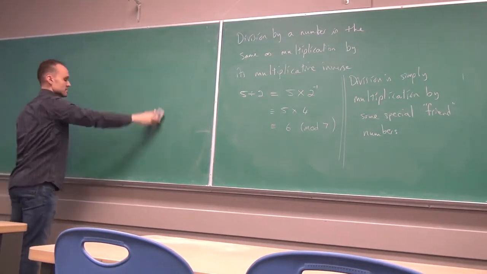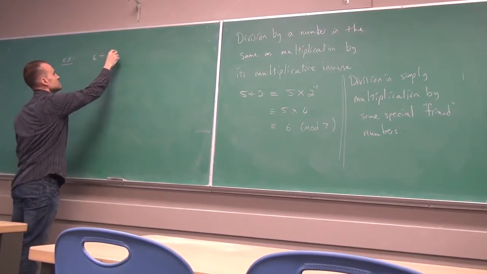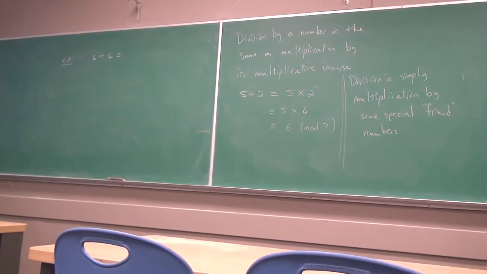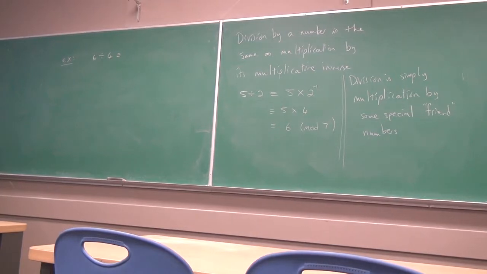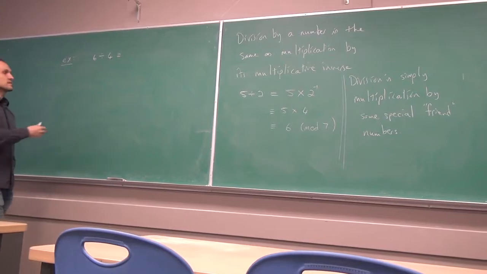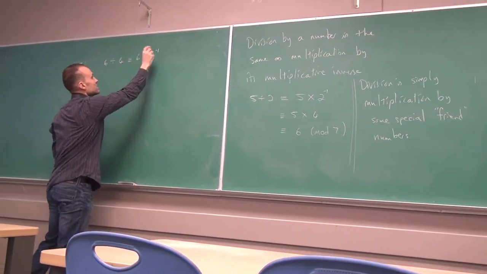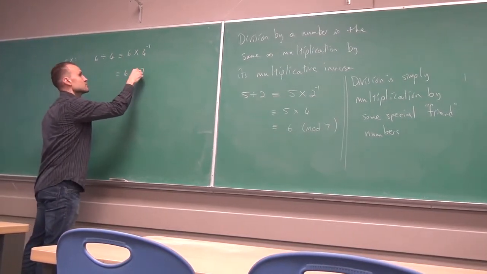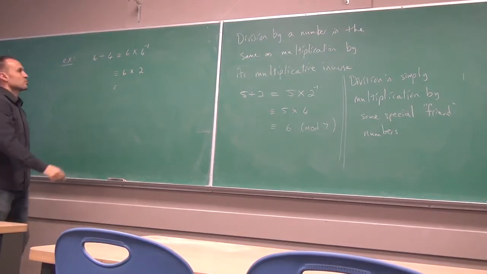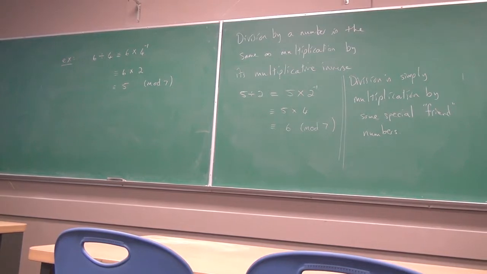Let's do an example. Still mod 7, but the mod doesn't really matter for us. If I now have 6 divided by 4, division in the modular arithmetic makes no sense in that intuitive setting. Intuitively, I saw division as I have pieces of candy, I'm splitting it up among this many people, how many does each one get? It makes no sense. I have to cross over to a deeper understanding of what this symbol means. It is simply multiplication by 4's friend, multiplicative inverse, which we have established is a 2. So 6 times 2 is 12. 12 mod 7 is 5. There is no division. It's just multiplication.